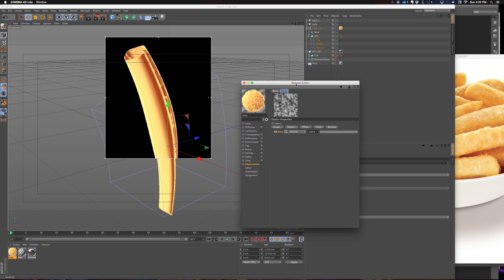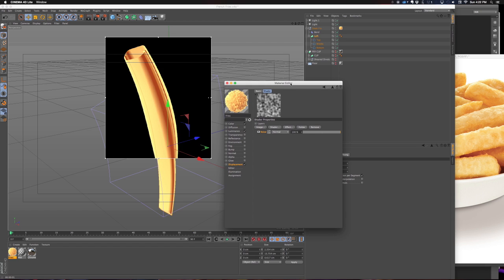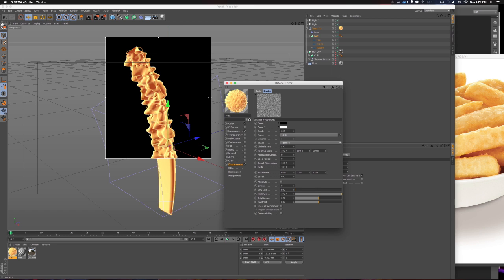So here's what's happening. Our Loft NURBS, which is a subdivided object, has 50 subdivisions. I'm going to increase that to about 300, about 100 this way, and you're going to see some smoothness happen on the shape. If you go back to your Displacement tab and change the displacement scale down to the global scale down about something like 5, now your displacement map is going to be a lot smaller, and you're going to get a little bit closer to the result you might want.